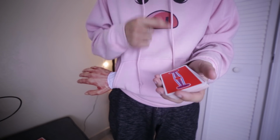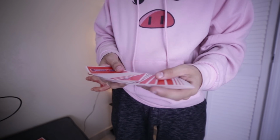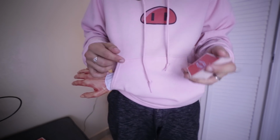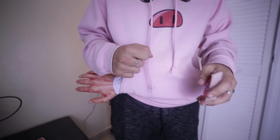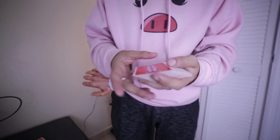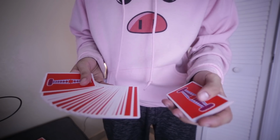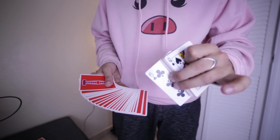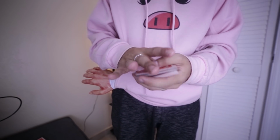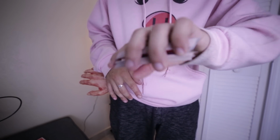So you have a pass with a flourish, even though I think it's called a pass and a flourish. Either way, they get a flourish, you get a pass, and everyone's happy, because it's a clever little tactic, using the flourish to distract their attention from your pass. So all that's happening here: you're going to have any card picked, and as you square it up, you're going to keep a little bit of a break there.